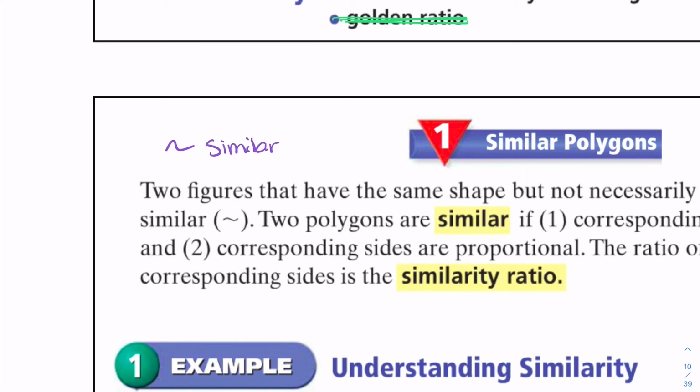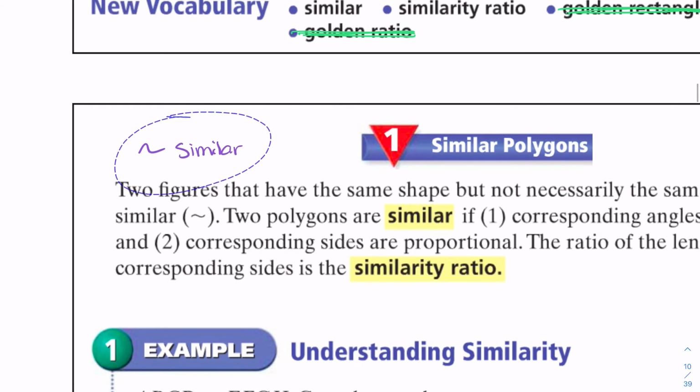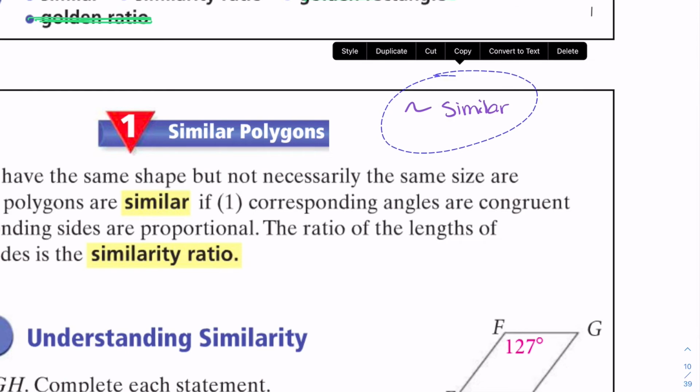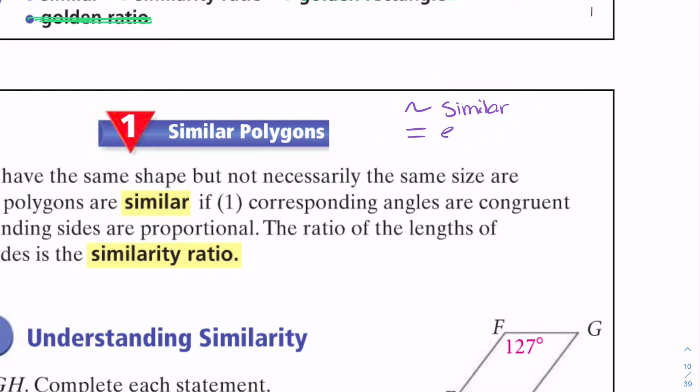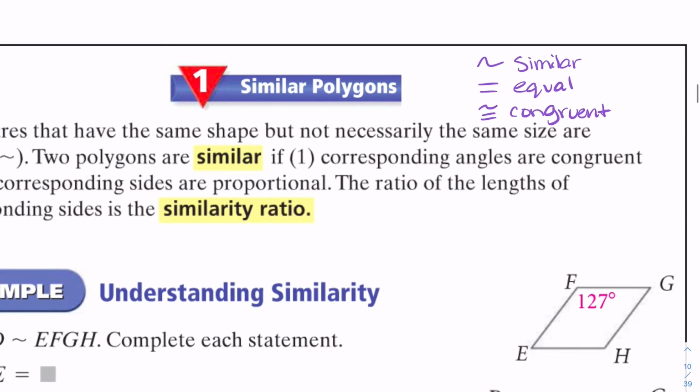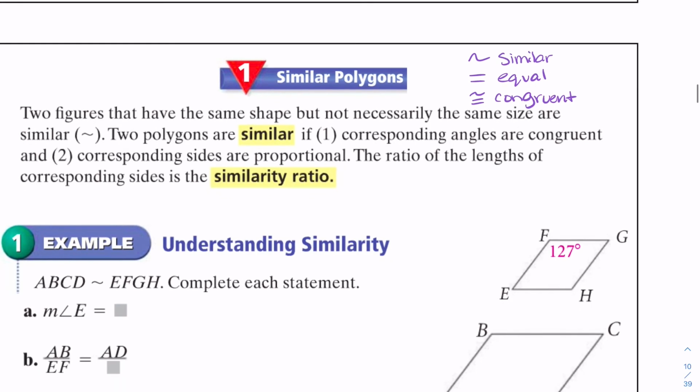You notice that's a symbol that we put on top of an equal sign. So let me write all 3 of these down. So that's similar. This is equal. This is congruent. Notice it's when we put the 2 of them together. So equal means same sides, congruent sides. Similar means same angles. And together, when we piece them together, we have what's called congruent. So similarity is 2 shapes that have the same angle measures, but are not the same size.